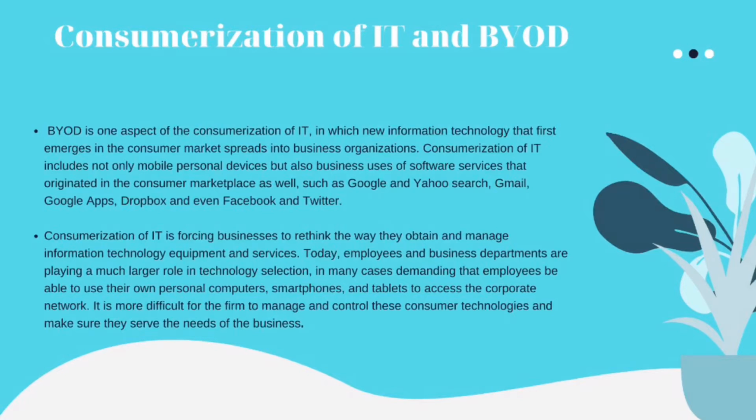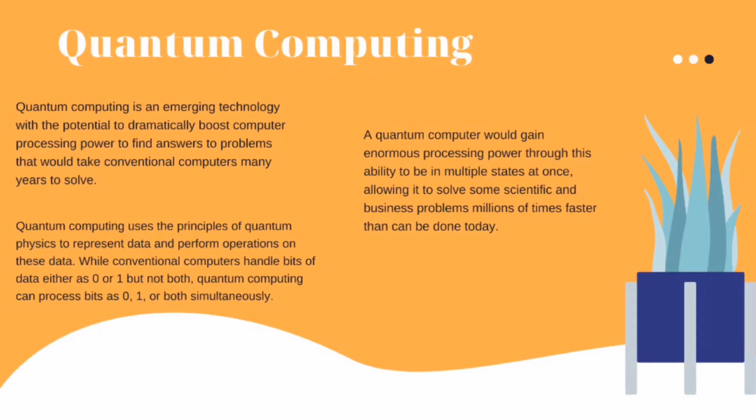Consumerization of IT is forcing businesses to rethink the way they obtain and manage information technology equipment and services. Today, employees and business departments are playing a much larger role in technology selection, in many cases demanding the employee be able to use their own personal computers, smartphones, and tablets to access the corporate network. It is more difficult for the firm to manage and control these consumer technologies and make sure they serve the need of the businesses.